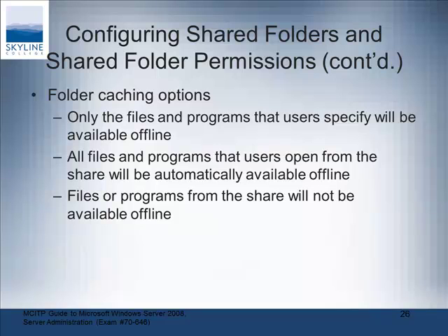Folder caching, files and programs the user specify will be available offline. This is something that can be really handy. And the point they make, and I guess that Microsoft must not have very reliable networking, because they keep talking about these remote offices that have unreliable network connectivity. What happens here is you can work offline. If you go on trips, you can work offline. Cache the file and folder with offline files. It's stored locally on the machine, and then if you lose connectivity, when you get connectivity back, it updates the server. Same thing when you go away, take your laptop away, take the files with you.